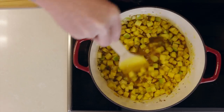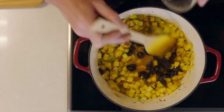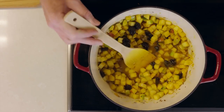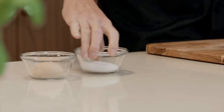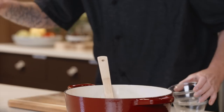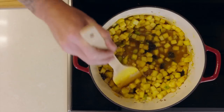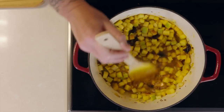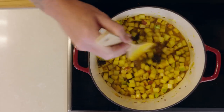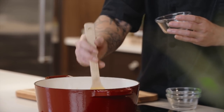Now we can finish up. We're going to add some dried cherries, which will have a nice natural tartness and sweetness. Then to balance out the vinegar and tartness, we're going to add two different sugars: regular granulated sugar for sweetness, and brown sugar that will also add some richness from the molasses. Make sure all these get combined. Then we're going to leave it on medium heat and cook it 10 to 15 minutes to reduce and evaporate some of the vinegar and make sure those apples are nice and soft.